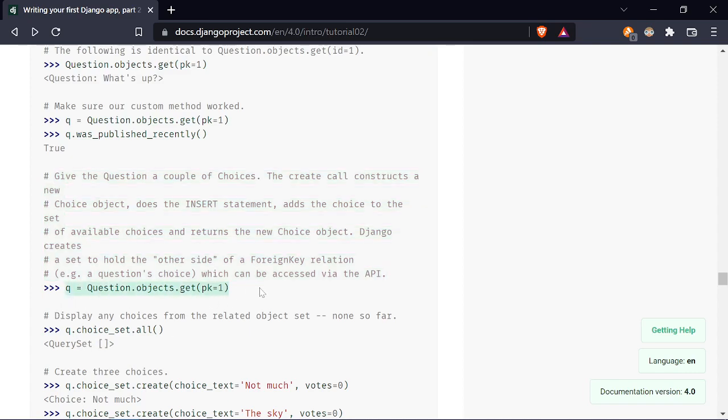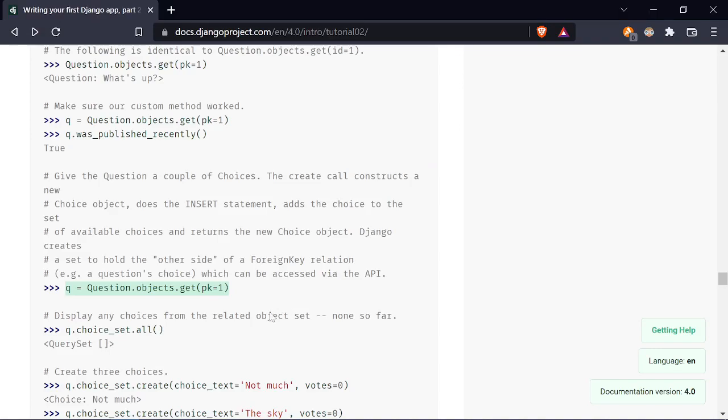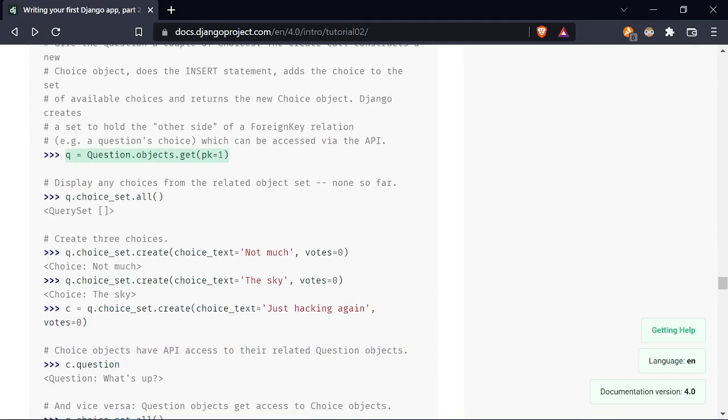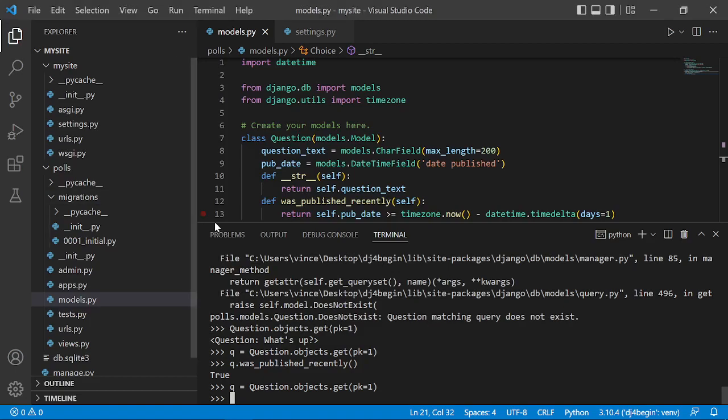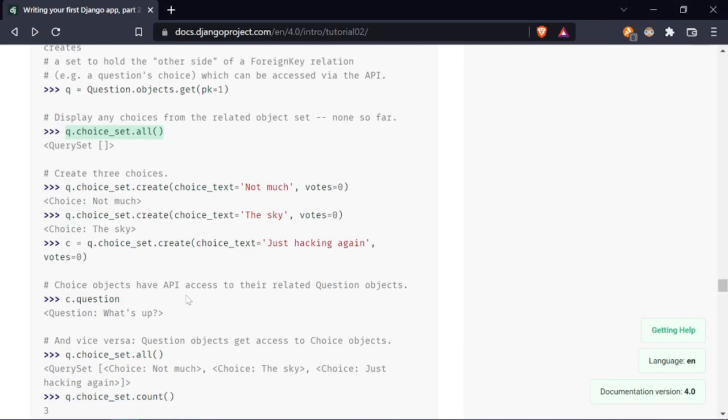Let's go again. Ctrl V. And then display any choice from the related object set: none so far. Yet, remember, we have not done any choice yet. And you see, nothing so far.